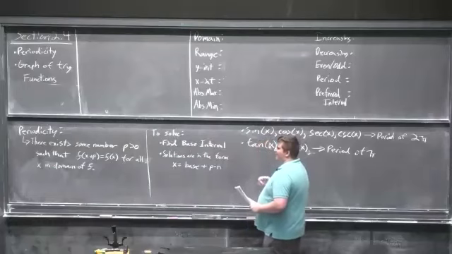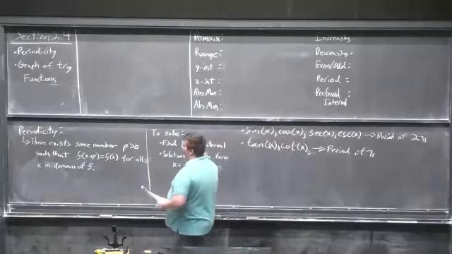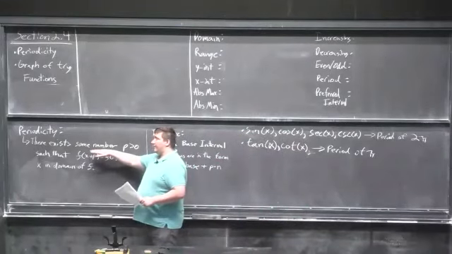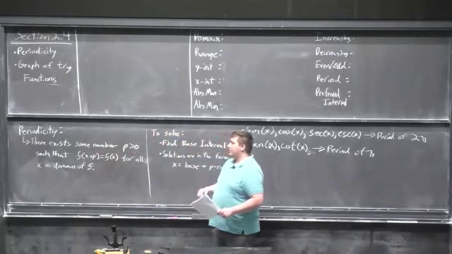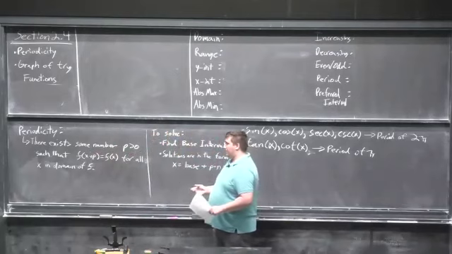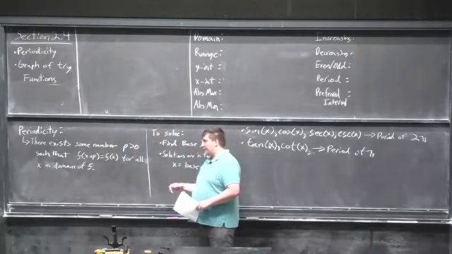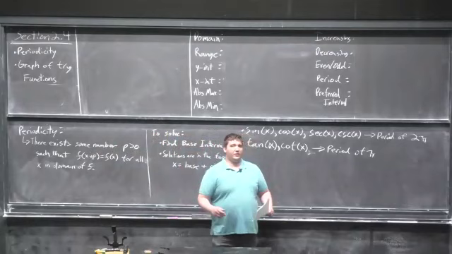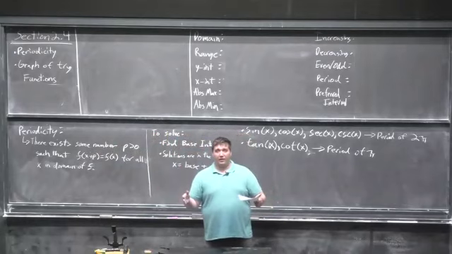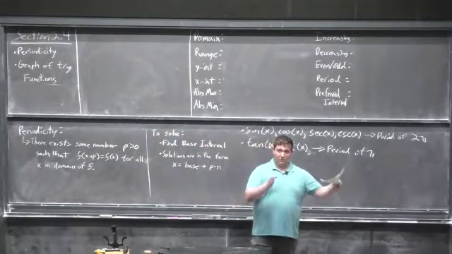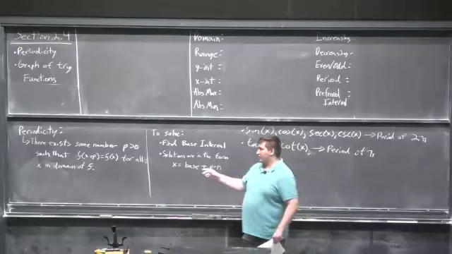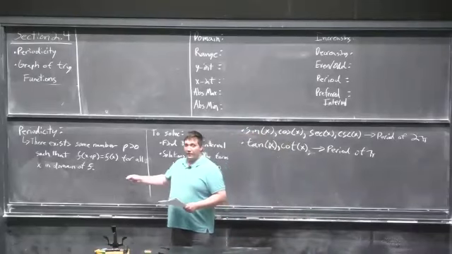So for the periodicity of a function, we know that in order to qualify, there must exist some number p greater than 0 such that f of x plus p is equal to f of x. And that's for all x. In other words, I can take a part of the graph, and if I just shift it over by p, I get an identical part of that same graph, and I can do this over and over and over again for as long as I'm within the domain of f.